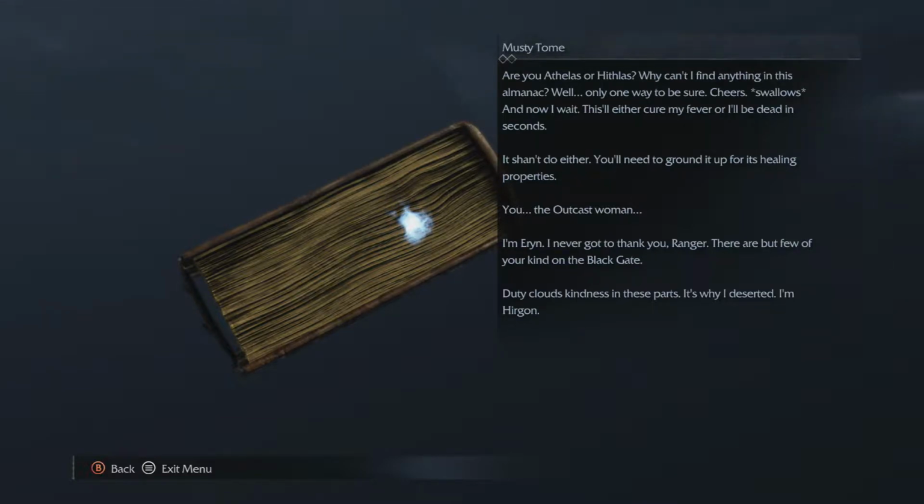It shan't do either. You'll need to grind it up for its healing properties. You, the outcast woman. I'm Erin. I never got to thank you, Ranger. There are but few of your kind on the Black Gate. Duty clouds kindness in these parts. That's why I deserted. I'm here, gone.